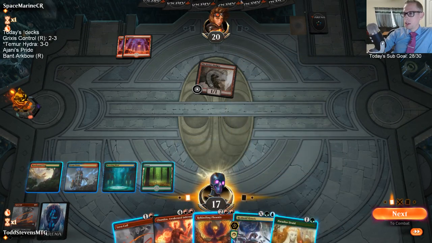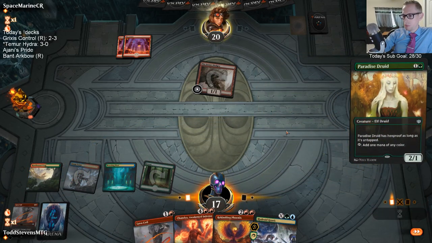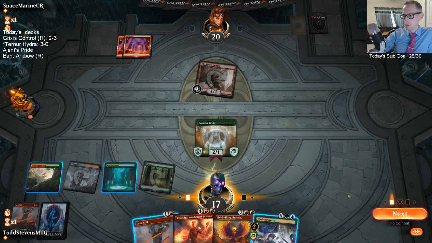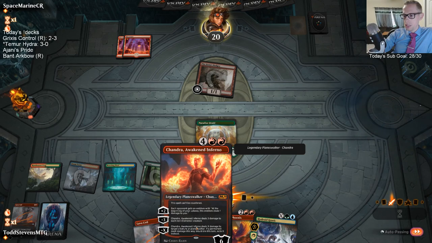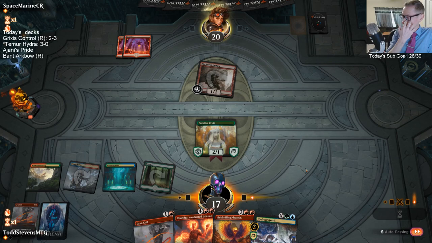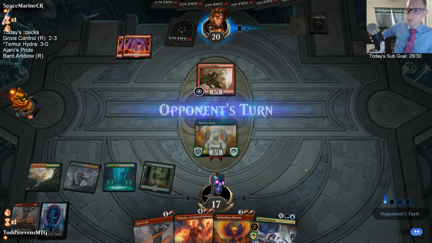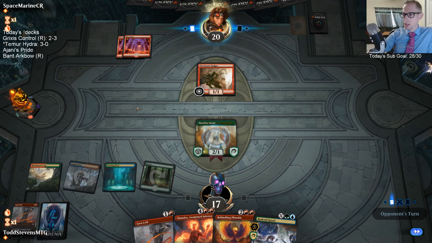I'm kind of thinking that they have Lava Coil for Phoenix. So instead of playing the Phoenix, I'm going to play this Paradise Druid, so that if we draw a land here, we can just go Awakened Inferno, which should do a whole lot of good stuff for us. Since they did nothing but attack and pass, I think we can take the turn off to play the Paradise Druid.